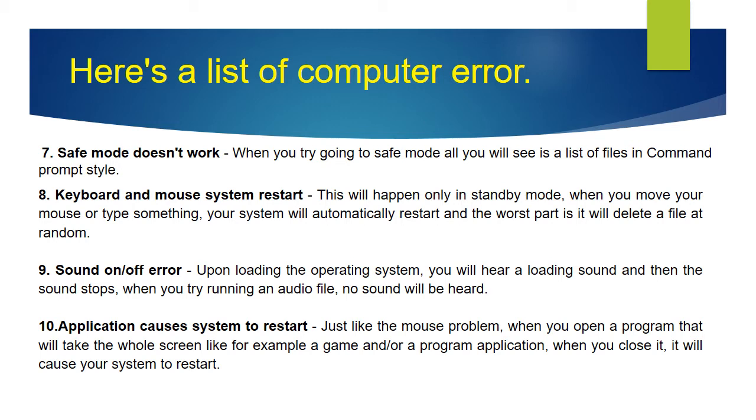The next is the application causes system to restart. So just like the mouse problem, when you open a program that will take the whole screen, like for example a game and or a program application, when you close it, it will cause your system to restart. So those are the list of or examples of computer errors.